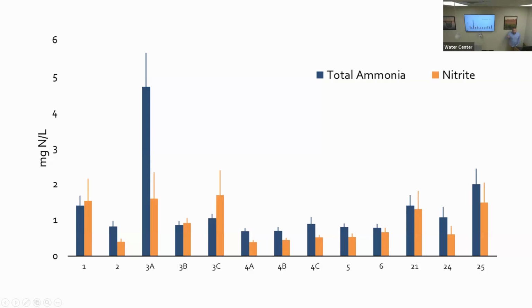So why didn't that ammonia get oxidized to nitrite and nitrate? I don't know. This is one of my white whales out there: there are seemingly some ponds that simply do not cooperate, and I'm a little unclear right now why. We have some ideas, but I really want to take the mechanistic research we're doing on the farm here and apply it to some of these larger commercial ponds and say, okay, what are we missing here? Something's not working. Can we figure out why? And then can we change that?